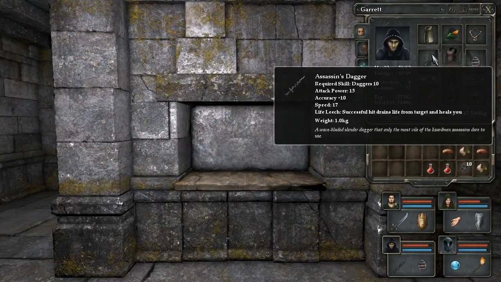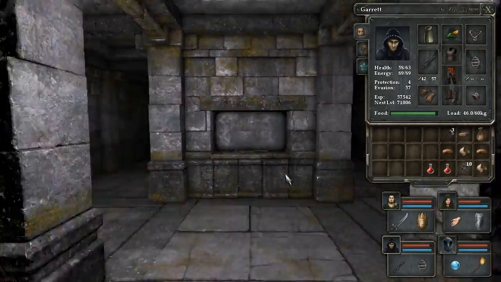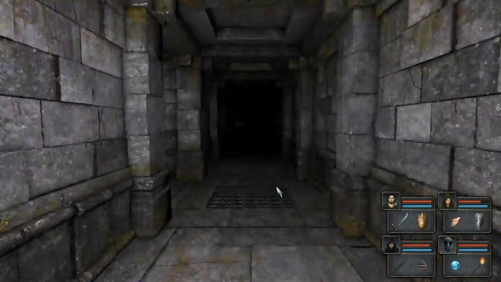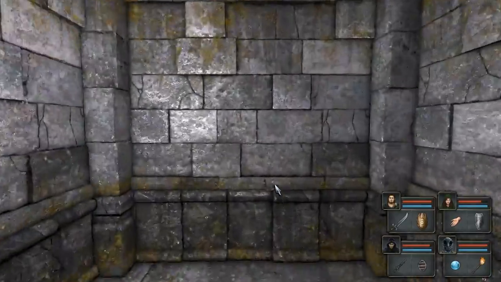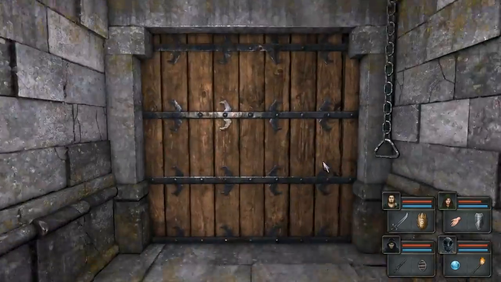It gives us 15 attack power, 10 accuracy, a little less speed since we're moving down from 20 to 17. But here's the cool part. It allows us to drain life from targets to heal ourselves. That is a nice weapon. We're going to leave this other dagger here because we do not need it anymore. It was a nice dagger while it lasted, but it is unnecessary now. I do not have any need for it.